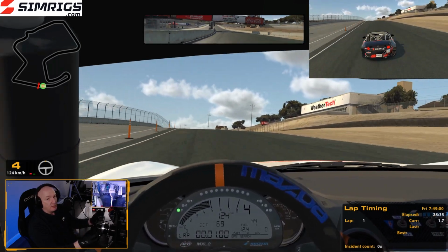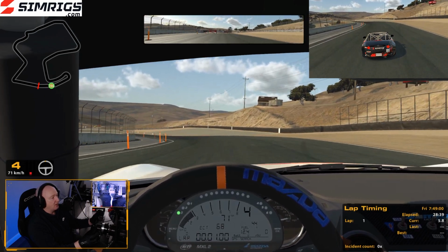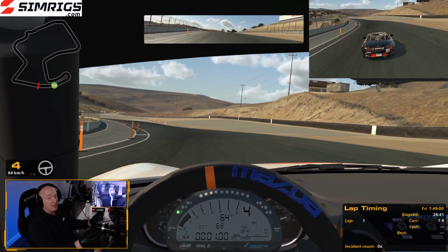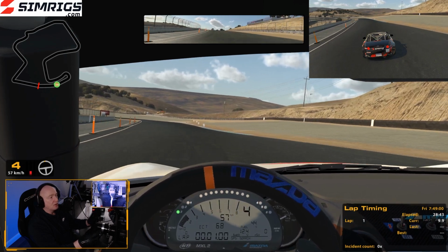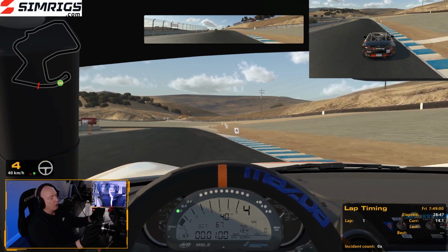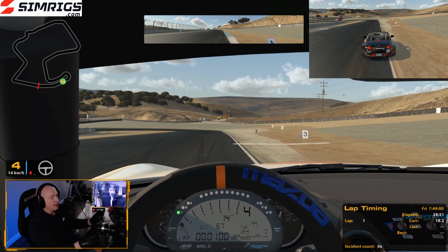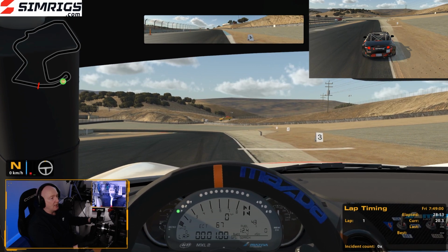This is probably going to be one of the most common overtaking opportunities here at Laguna Seca. Quite easy to defend here though, as long as you don't get greedy if you are defending on the inside. But on a flying lap, we're going to be over to the right hand side, and my braking marker is that white line there. Nice big bold white line.